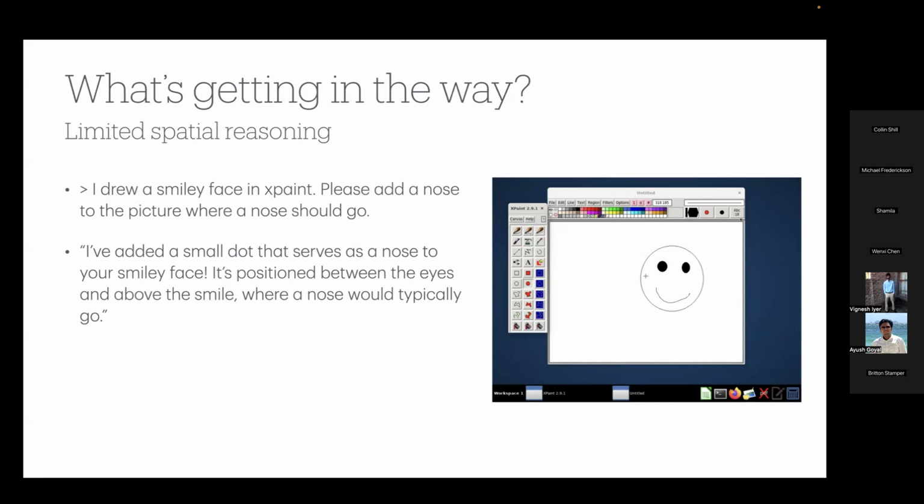So I went down an exploration of where in this process the drawing is going wrong. I did a little bit of spatial reasoning exploration and asked the system to do basic spatial reasoning things like, if I draw a smiley face, can you click on the left of the face? Can you click on the right? Can you click where the nose should be? And this basic sanity check was the first place it failed.